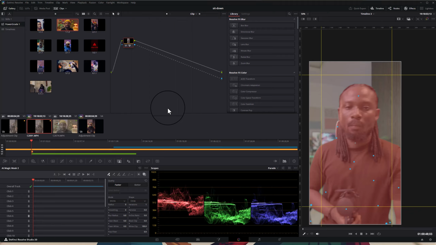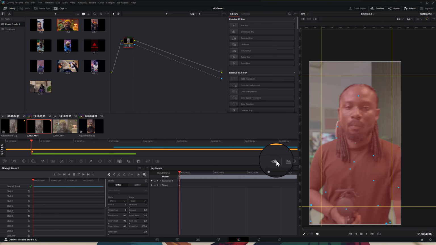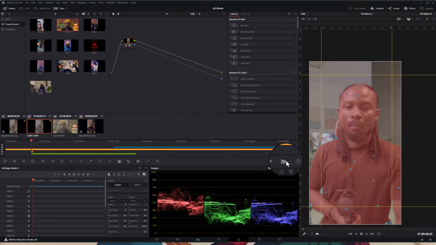Okay, so we've come to the end of today's class. We still have some tools to look at. It's not every tool we look at here, but we still look at some tools. I think for this color page, we'll have to look at all the tools that I use in this page. Then we'll also look at keyframes, where you can now keyframe the whole effect and everything that you are doing.